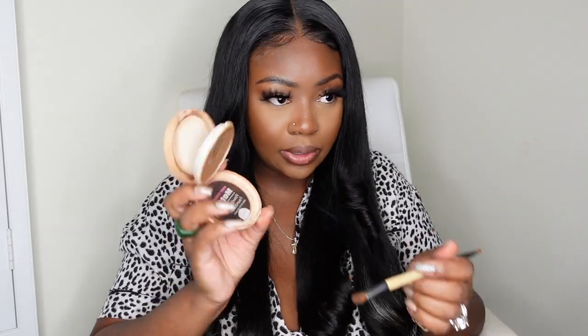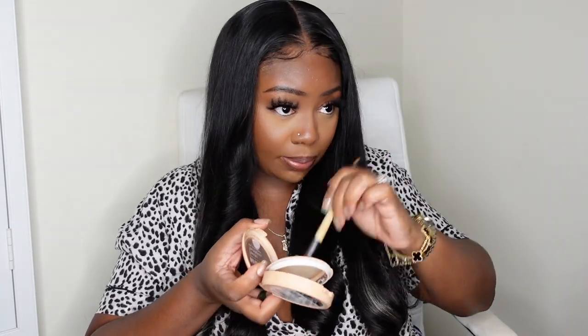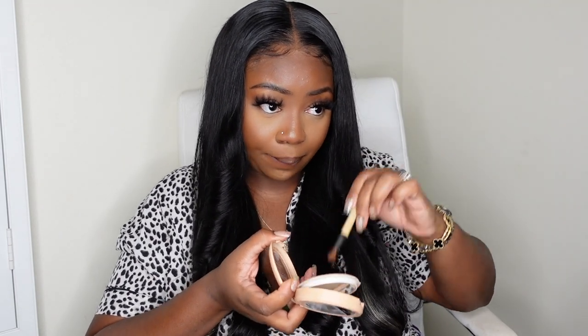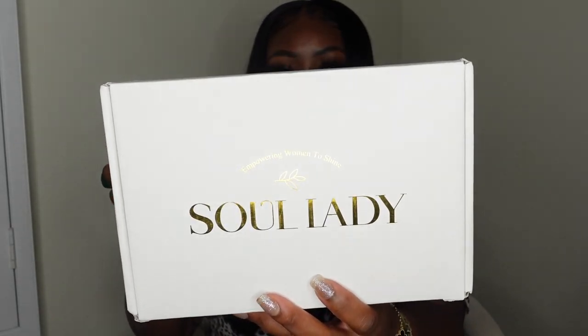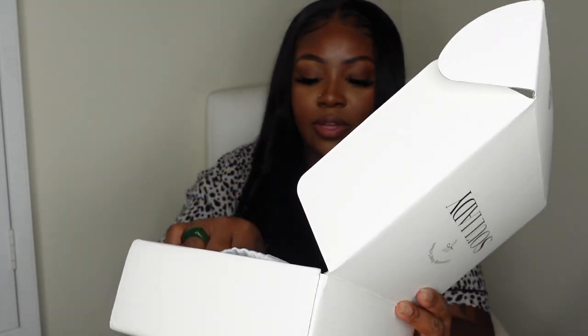I'm going to add a little bit of powder along the hairline. This powder is kind of the corresponding product to what we put on the parting — both are makeup products. That's pretty much the look. Let me show you the packaging — how cute is this! It came with a beautiful shopping bag and inside you have a white hair box with gold writing, plus a little safety pin that's still there.